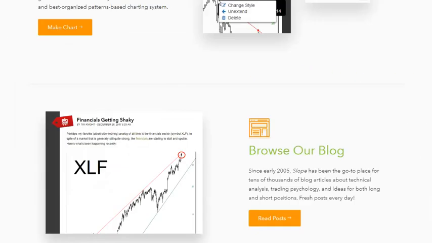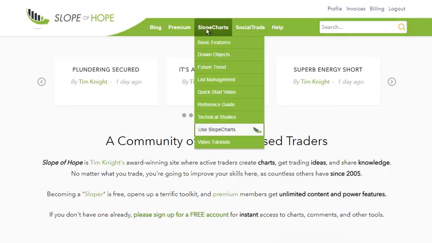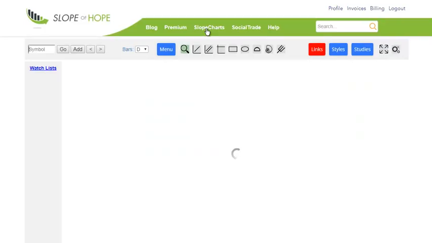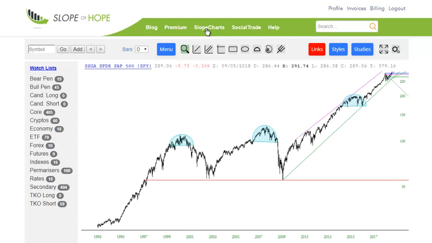But anyway, as I said, you can go to Slope Charts. And just a word about this, because it's an important part of the history of this. I created profit charts, which have been used since like 2000 by traders all over the world. And it's said that they're going to go away and get shut down. When I found that out a couple of years ago, I sort of freaked out because my life really revolved around profit charts. I looked for something else because I thought I was going to lose my platform. And I looked high and low, and I found nothing that I liked.